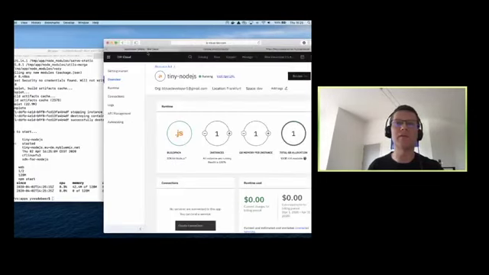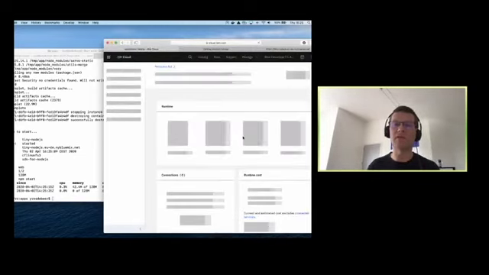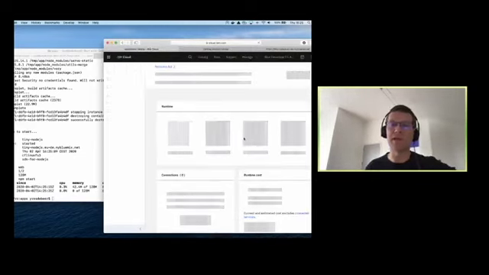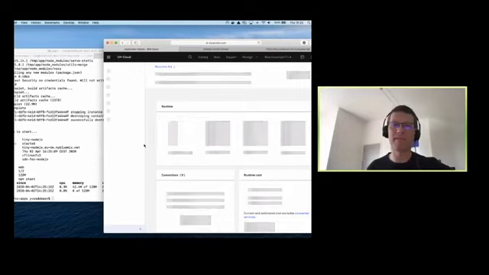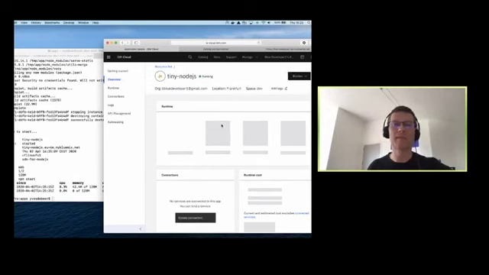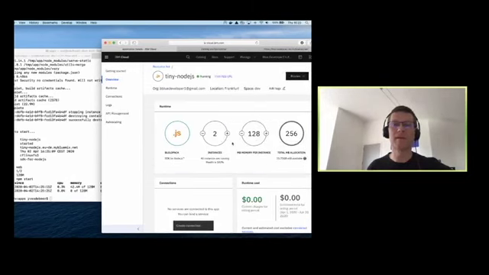Now if I look at the details of that application, you'll also see in the dashboard that this has changed. Two instances and 128 megabytes.